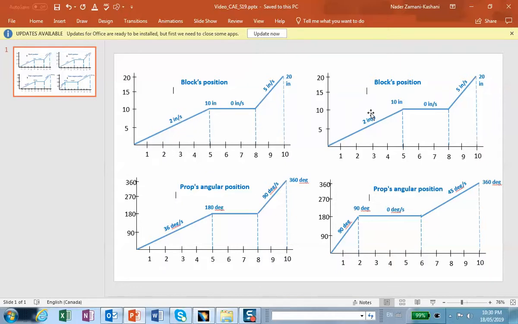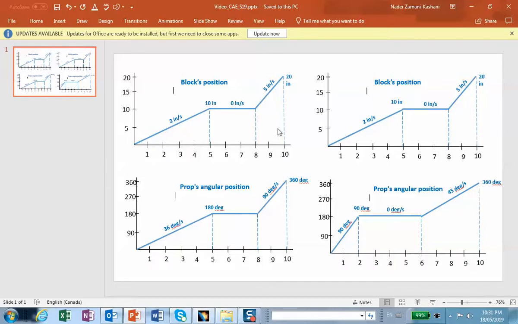Later on, and I don't know whether it's going to be in this video or in a follow-up one, the motion is going to be like this. Although these look the same, there's one major difference. If you compare these two, you notice that the break points for when the propeller and the block motion are specified are the same. So 5 and 8, 5 and 8. So something happened at 5 inch and 5 second and 8 second to both propeller and the block. On the other hand, this other motion, which I may be able to do here or in a follow-up video, the break points are different.